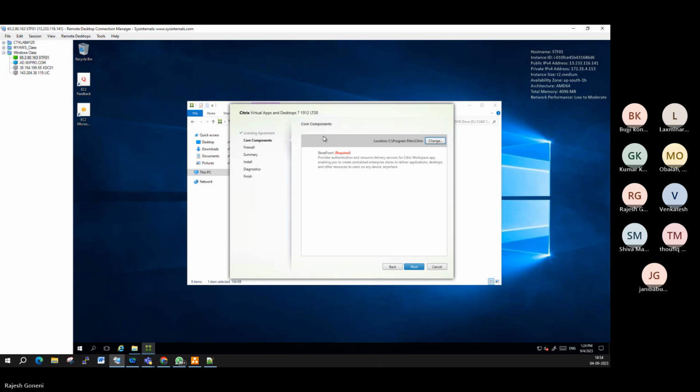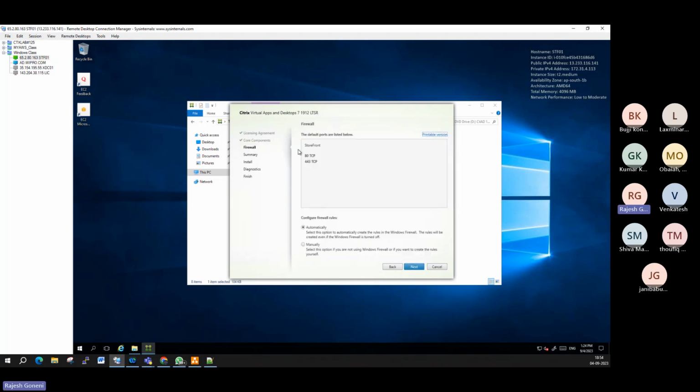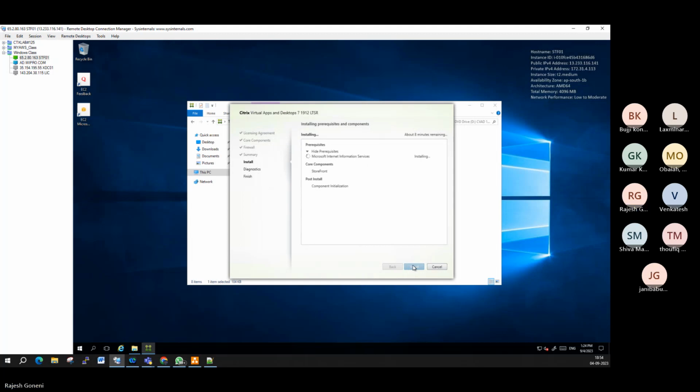Next. Now StoreFront is installing. This application depends on port 443. And the prerequisite for this is Microsoft Internet Information Services, that is a web service role. Click on install. This will take a couple of minutes to install. Okay, please wait.